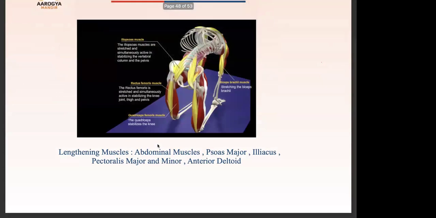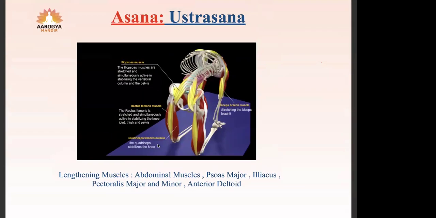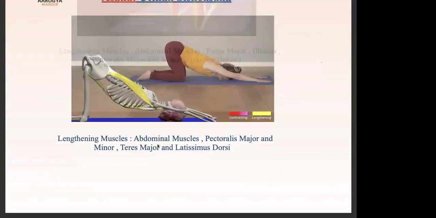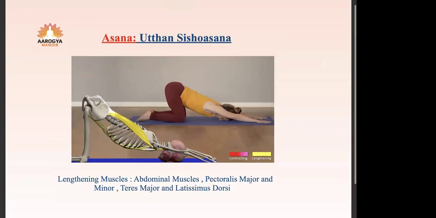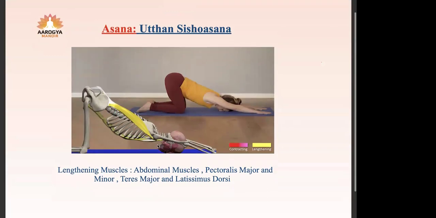Now the last posture, then we'll go to the sequence of yoga postures. This should be done at the end of most of the backward bending postures, especially those done in prone. This is called extended puppy pose, also called Uttan Shishu Asana. It is also called extended child pose. So basically it is just for strengthening. What are the muscles it is strengthening?